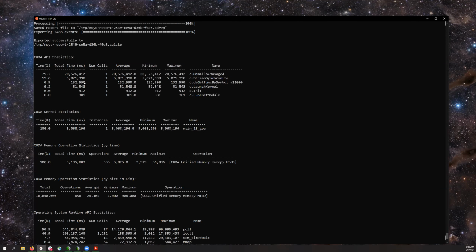The CUDA API are all of the APIs that were called on the CPU to prep the GPU. So we called some things to allocate some memory, to launch a kernel. And then CUDA kernels are the actual compute workloads that launch on the GPU. And so this allows us to verify that indeed a CUDA kernel was implemented and did run on the GPU, and then ran for some amount of time, and computed this DAXP operation over 1 million elements. And so with a simple compiler flag, we were able to tell this code to run on the GPU.